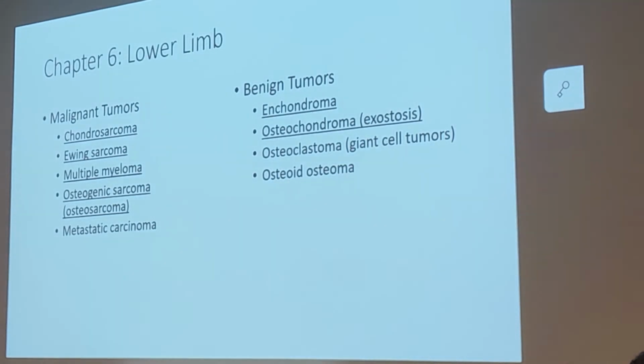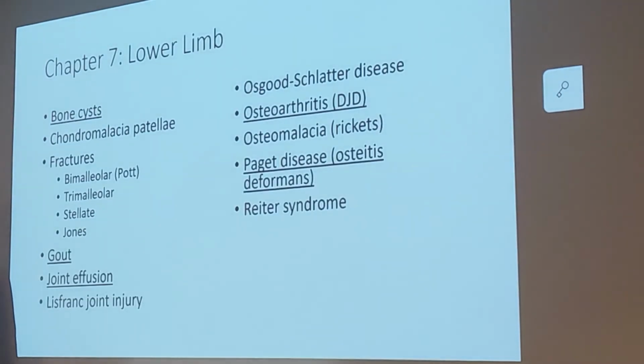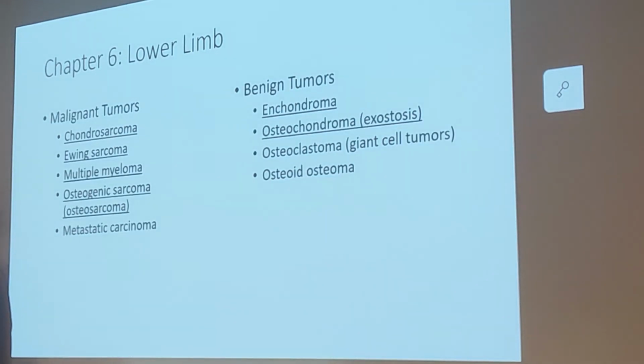Kind of, yeah. Okay, any other questions over any of this stuff? They were thinking of the crossword puzzle, but that defeats the whole purpose. But if you put them all on there, then we can use elimination. I don't want you to do process of elimination. But you could put them all on there and not have them all in the crossword. No, we need you to think. I need you to try to recall these. But these names are hard to pronounce, like osteomyelitis.